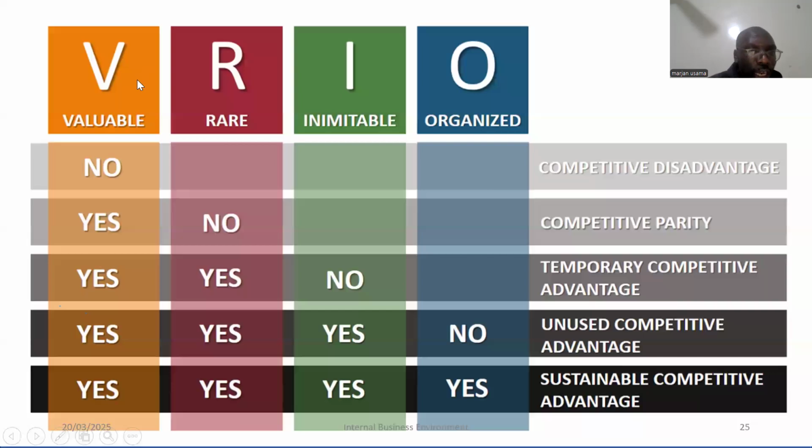Look, number 1, valuable. Are your resources valuable? If the answer is yes, you have sustainable competitive advantage. You can compete. If it is rare, if the answer is yes, then you have sustainable advantage. If it is inimitable, if it is yes, sustainable competitive advantage. If it is organized, yes, you have sustainable competitive advantage. So all organizations should be looking for yes, yes, yes, and yes.